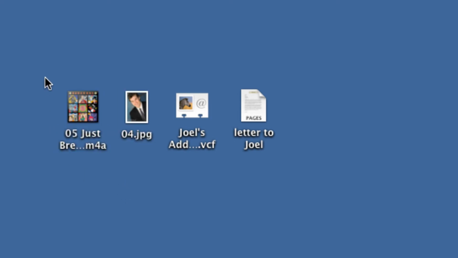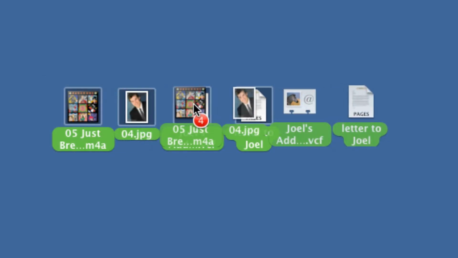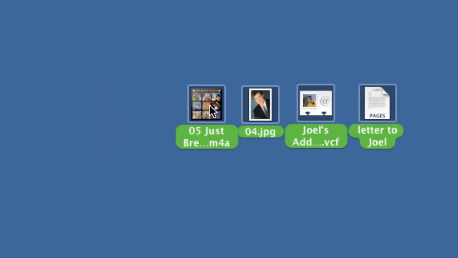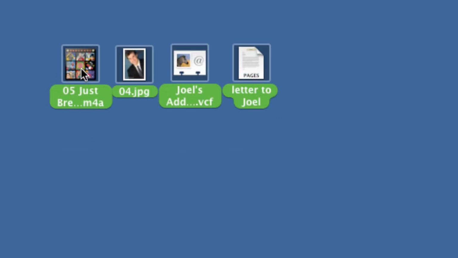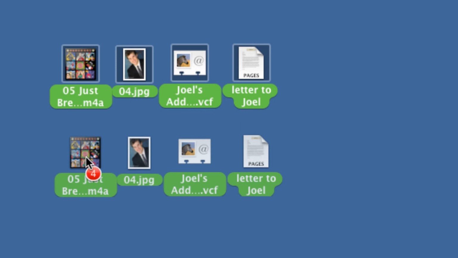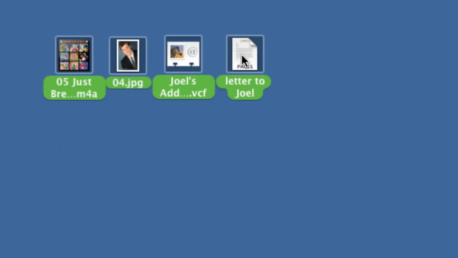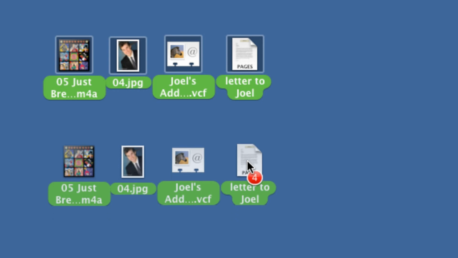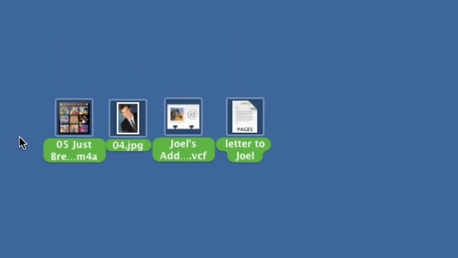And of course, I can move more than two. If I put the box around all four of them, I can move all four to a new location. Move them wherever I want. And it's key to know, though, that I'm piloting these four files from one file. So there's no way to select them all with the point of my arrow. So it's just the one file. It can be any of them. So go ahead and practice this. It's going to become very useful in the future.